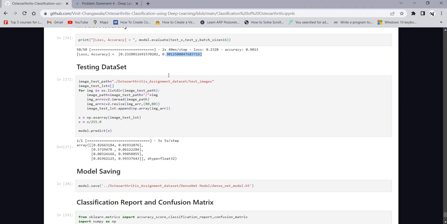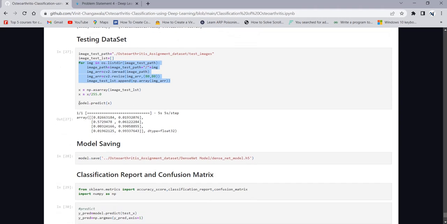So I have randomly taken 4 images from the test dataset and stored them in this folder. Now I have pre-processed those 4 images, as we have to give the model a pre-processed image. Then it will predict the probability.